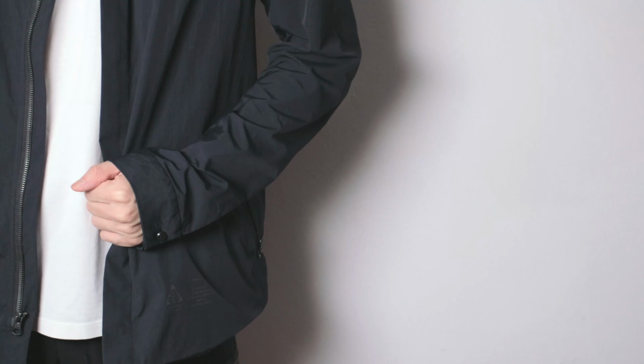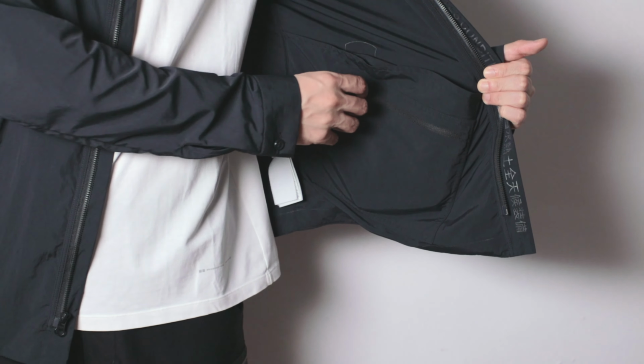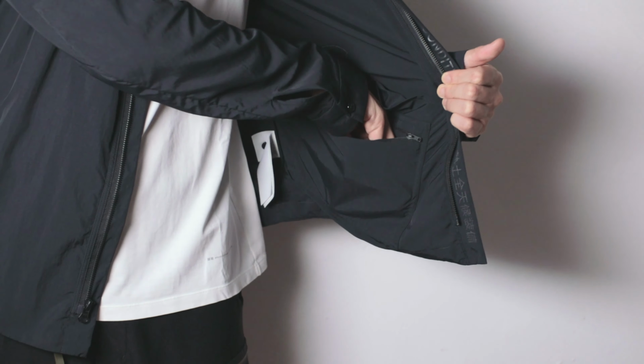Something to note, with a silhouette like this, you really do not want to be adding too much heavy things inside, because it will sag the entire piece down and it will lose its shape. Therefore, besides the 2 front pockets, I actually really hardly use any of the pockets inside. However, there is one very interesting zipper located on the inside of the left side of the jacket.